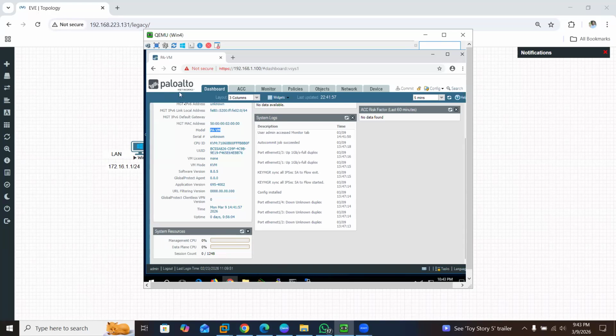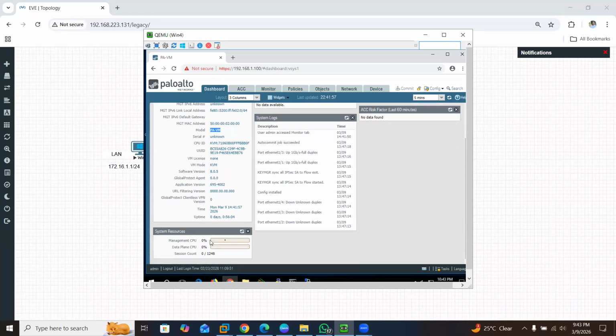This firewall has a capability of 1 lakh sessions; it supports up to 1 lakh sessions. But if we have a 5400 series, it supports around 80 lakh sessions. So on the basis of requirement, the company will choose the Palo Alto firewall accordingly.